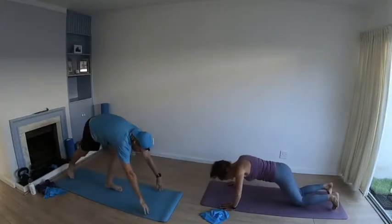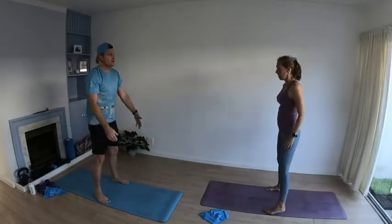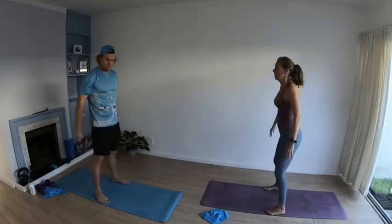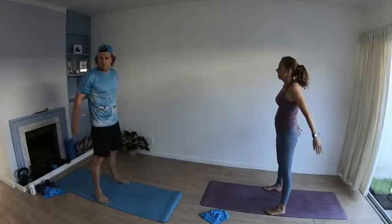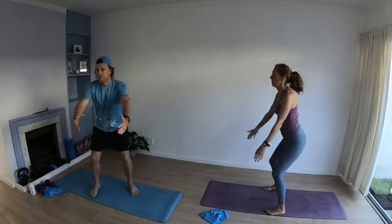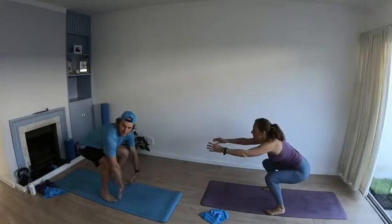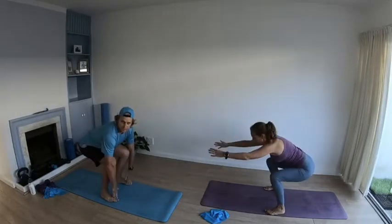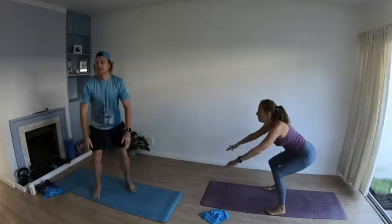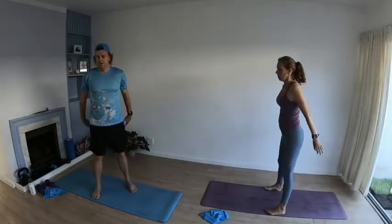Three, two, one, right, come up, squatting, feet shoulder width apart, straight into it, down and up, down, up. This is 1 minute, so keep it going, nice and steady. Use your arms, so making sure you're pushing your bum backwards, getting it to the back, knees don't go over your toes. So bum back, look up straight, keep a flat back, keep it going. Use your arms to help stabilize yourself.